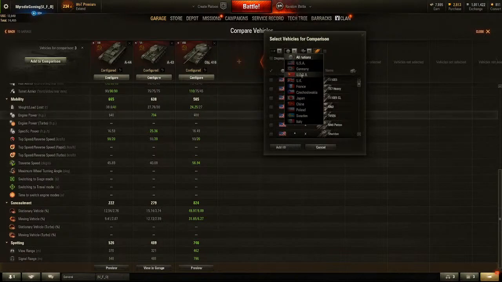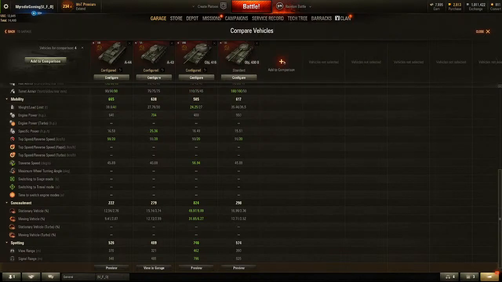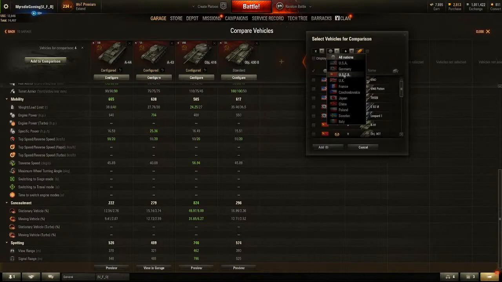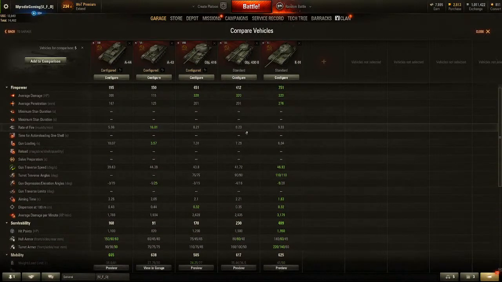Okay, hold on. Let's see. We want a Russian. Let's look at the tier 9 and tier 10 as well. And we want mediums. Alright, so I want to say, is it the Object 140? I know this is one of them. Okay, medium. Tier 10. Russian. Oh, no. It's K91. Okay. So let's look at these compared to those other ones.